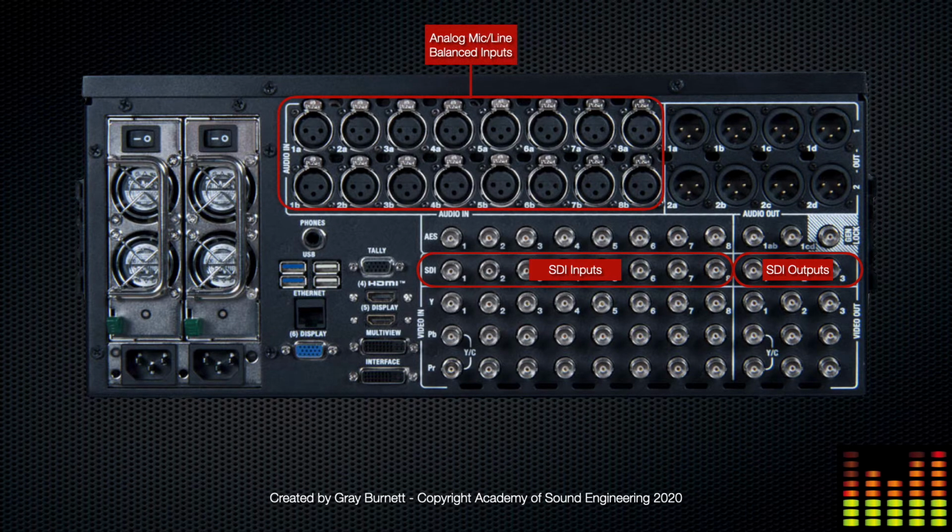Then we've got our 16 analog mic line balanced inputs. These are remote controlled in the interface's audio mixer to accept mic level or line level, and can supply phantom power to microphones that need this to operate. If set to line input, any of the 16 channels can accept LTC timecode from within the time settings in the interface. We have these wired to the audio patch bay.